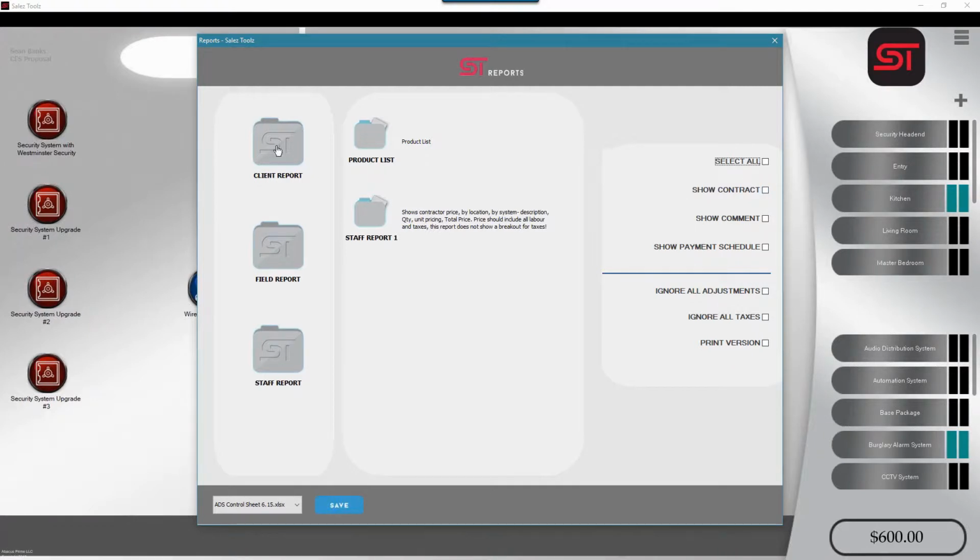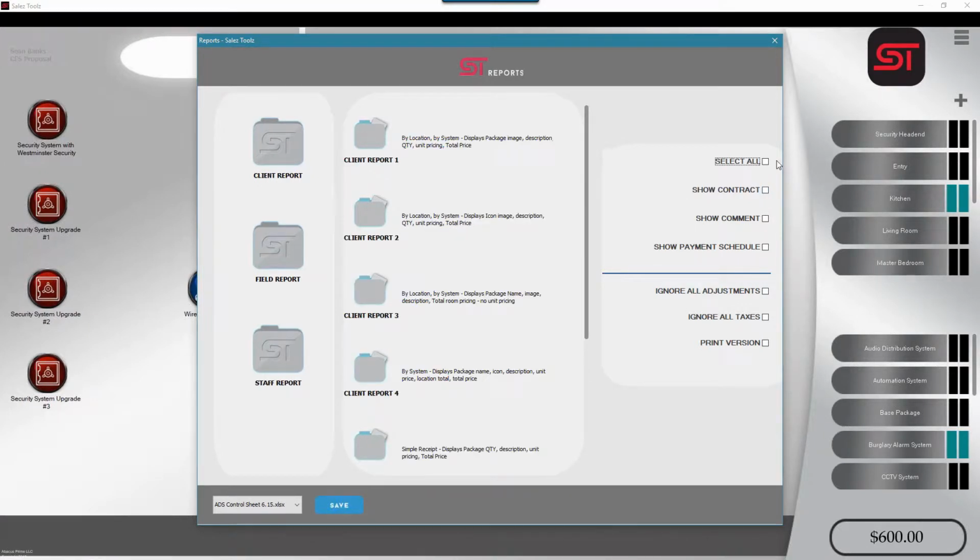And then over here, you have options on things that you can select. And you'll see more options on the iPad. We'll get to the iPad here in a moment. So I can go up there and just say select all because I want to show my contract. If this is just a proposal, customer's not signing up, maybe you don't give them the contract yet. Then comments. Maybe you don't want to share the comments. There's things you wrote down. His dog is ugly. Any number of things you may not want to share.